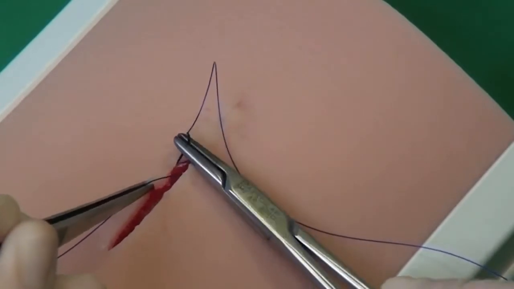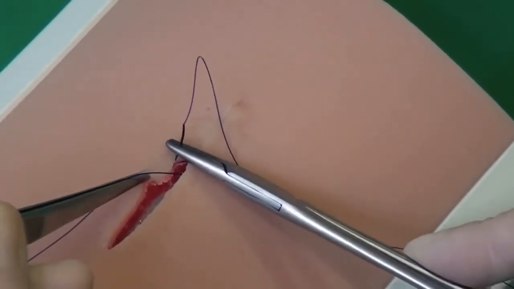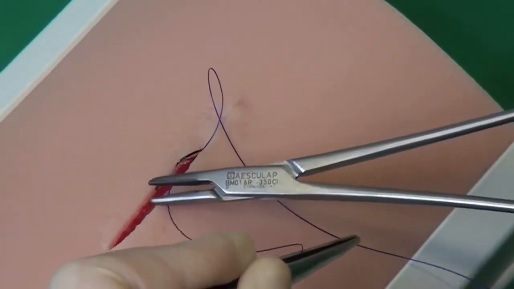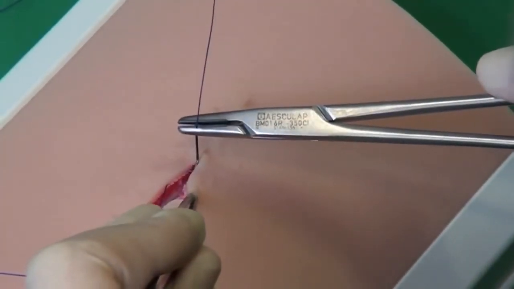The intracutaneous suture is placed over the subcutaneous suture and closes the superficial layer of skin. This is used, for example, on wild animals so that the sutures don't have to be removed at a later time.